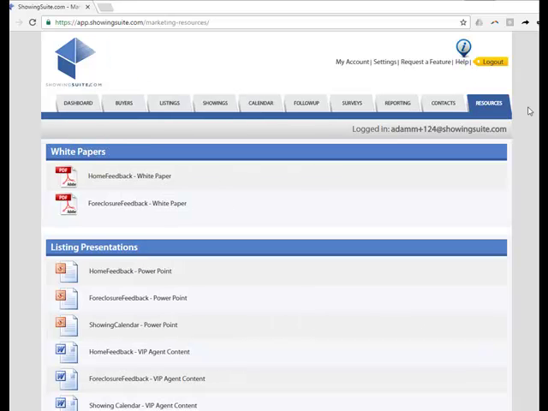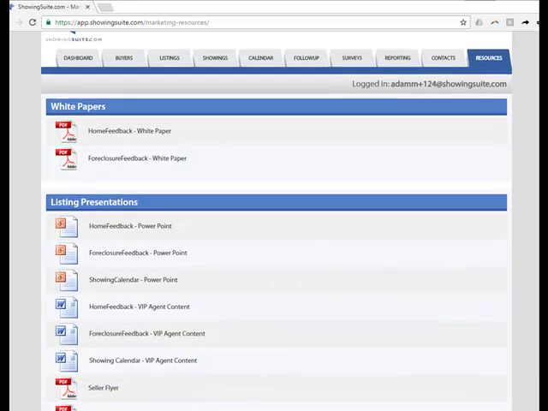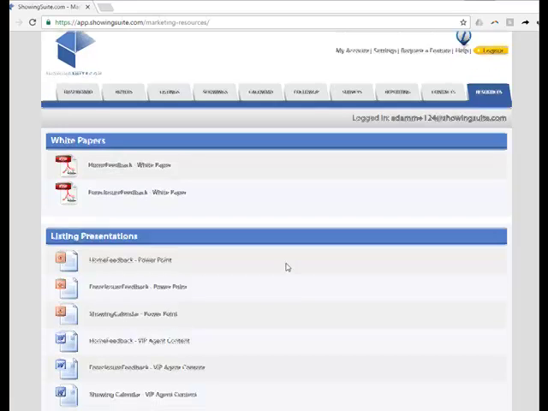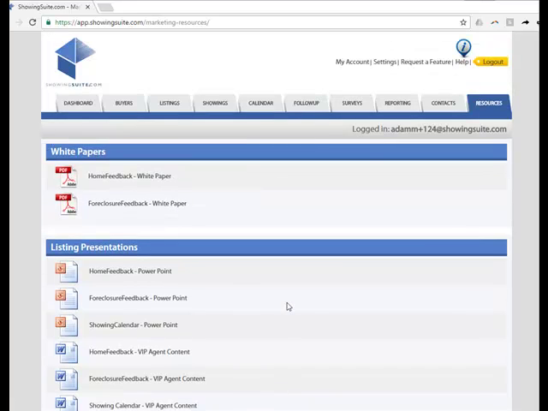And the final tab here, resources, is material for presentations and stuff that you would want to bring to your clients when you're doing presentations and say, hey, we use this service called Showing Suite. This is what we offer. They give you feedback, a seller login, lets you always keep up to date on what agents and their buyers are saying about your listing as they're doing showings. And this is why this is going to help you sell your home faster. So these will just give you a lot of material for your presentations if you want.